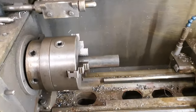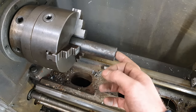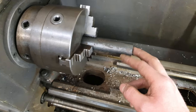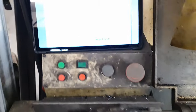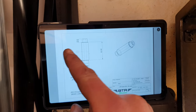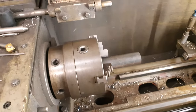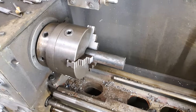We also need some main pivots for the old gasser. I thought I had some in stock, but I don't, so we've got to make some. Also thought I had some better steel in stock, but I don't. Got some 35mm, and I need to turn something that's 20mm out of it, so we've got a chunk to do. Got myself the old technical drawing up there on the iPad. Fancy! Right, well, yeah, let's get turning.